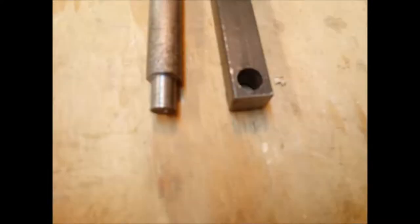Next, I started work on the brake mechanism. Here you can see some 20mm square bar with a 13mm hole drilled in it, and next to that a 20mm round bar, which I took to Dave Wild, who put it in his lathe and turned the end down to just short of 13mm so that it would fit in the 13mm hole you see there. So a big thank you to Dave for his help with that.